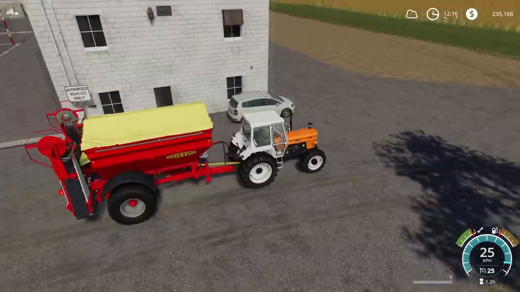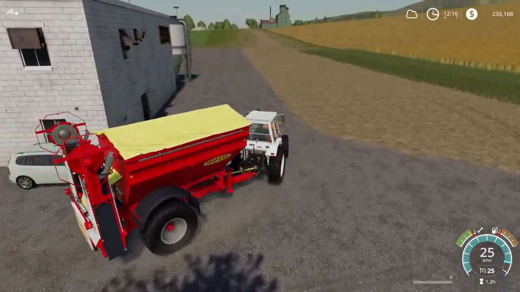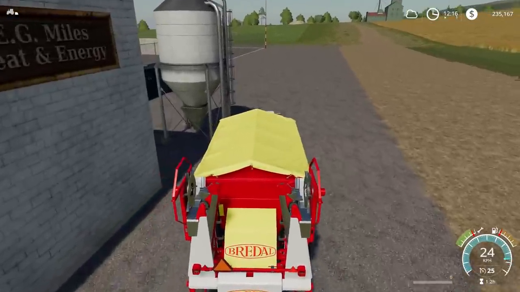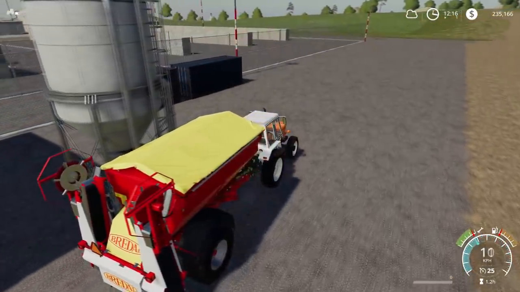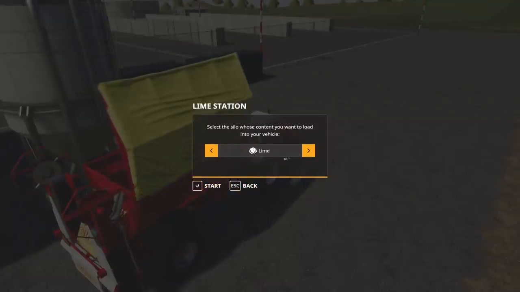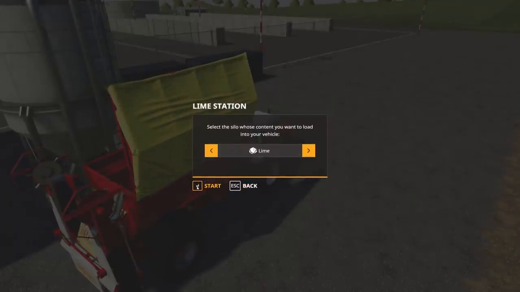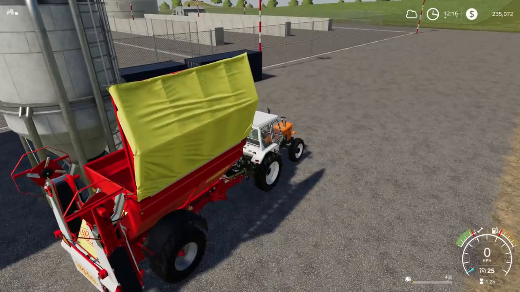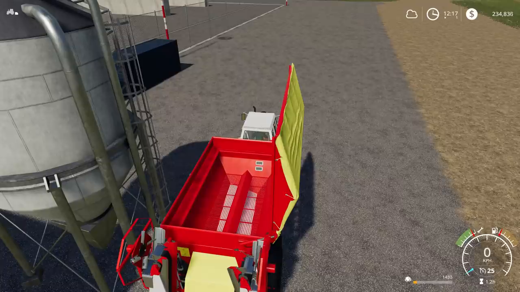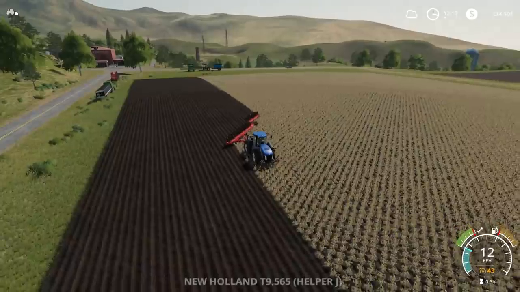Okay. So let's see. This is supposed to be where the filler station is. Oh, there we go. That'll be handy then. That's going to take a while.